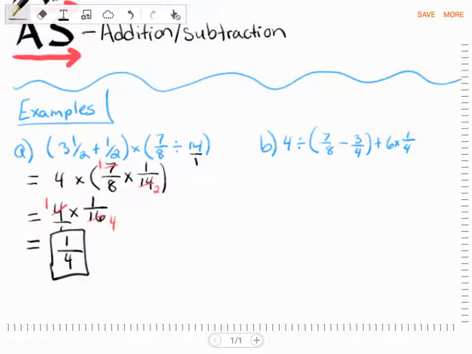Because when we start doing the parentheses of this one over on one side of the paper and the parentheses of the second one somewhere on the other side of the paper, it gets all confusing and jumbled, and it's hard for me to read that. So I need you guys to try to keep everything together in one thing, just like I have done here. And try to start getting the habit of that now, because when you get to more advanced math, especially when you hit high school, they're going to expect you to be doing this already, okay? Because it's expected of you. That's the way that we work math.